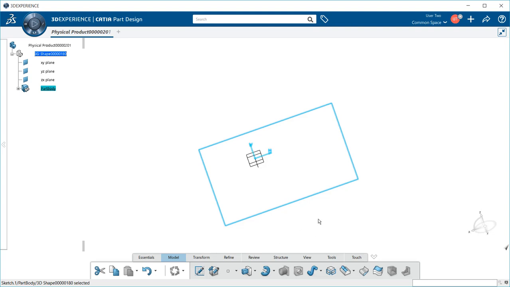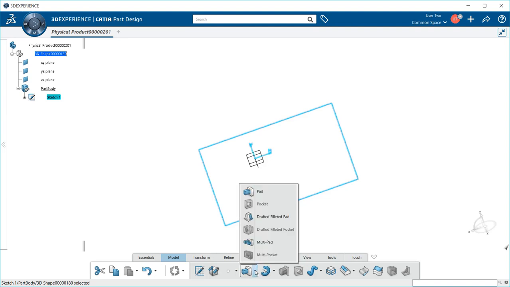And notice now that Sketch is highlighted. And if we look over to the left within the specification tree, and if I select, we have a plus box, and it's telling me that we have a created sketch within a part body of the specification tree. And now I'm going to go ahead and create a solid out of that by selecting the Pad button under the model section. Now if I select the button to the right of it with the little downward arrow, it gives me a pop-up menu with several other features or commands that I can use to create with. For this instance, I'm going to go ahead and select Pad.